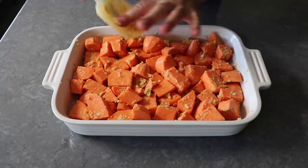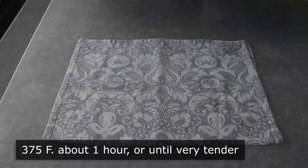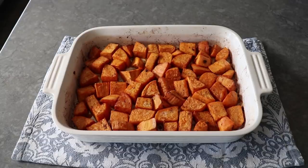What we'll do once we have that transferred in and distributed evenly is place these into the center of a 375-degree oven for about an hour or so, or until very, very, very tender. How we know is we're going to test with the tip of a knife, and it should slide in with virtually no effort. And yes, if you're doing this for a big holiday meal, all this can be prepped ahead — the potato part and the crumb part — and then you can just put it all together when the timing's right.